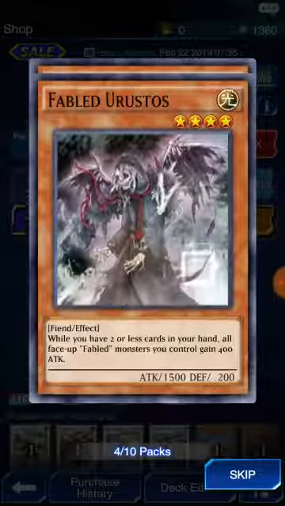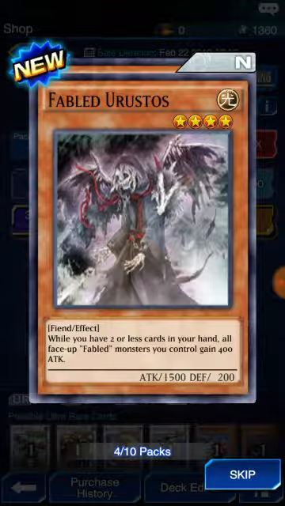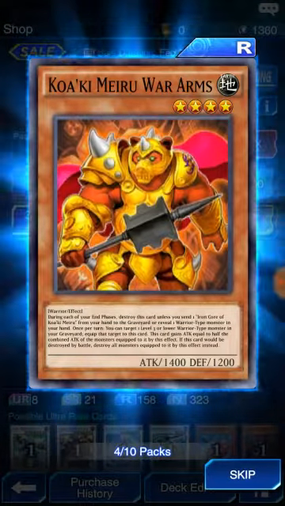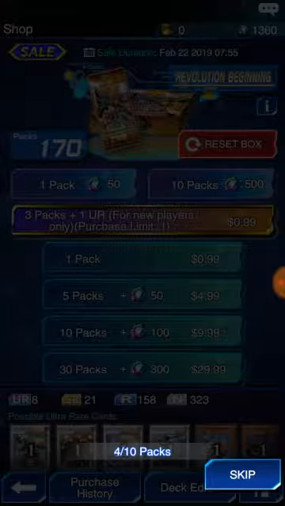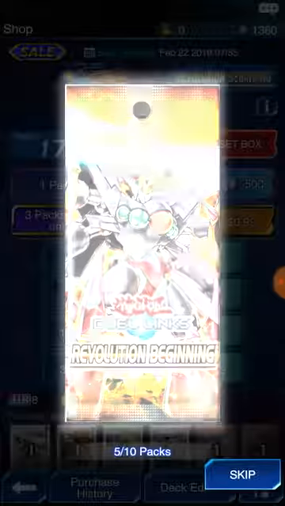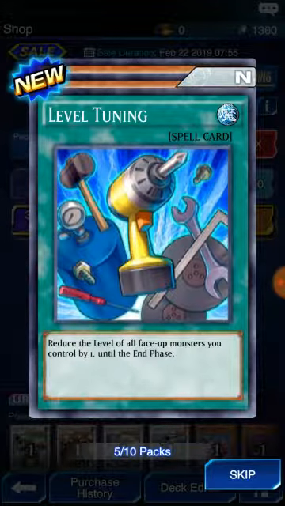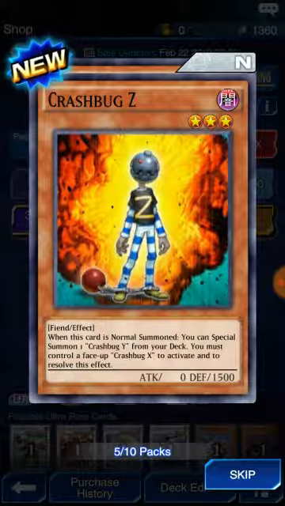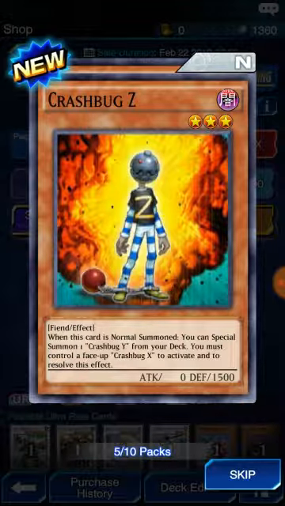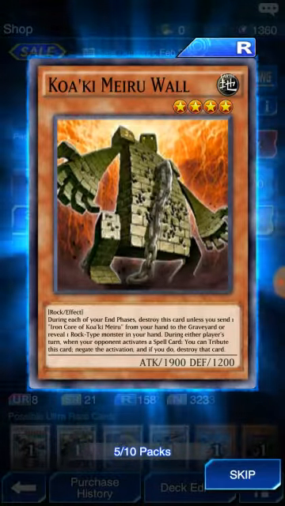Alright, another Kaoki Myru Boulder, Fabled Uristos. All face-up Fabled monsters you control gain 400 attack, that's useful. Kaoki Myru, ooh, a rare. I'm starting to think that our deck might be a cross between the Synchros that are coming out of this and the Kaoki. Like, I think it's kind of obvious what we're supposed to do, but... Reduce the level of all face-up monsters you control by one. That's pretty useful for Synchro if you're trying to add up to a specific number. When this card is normal summoned, you can special summon one Crash Bug Y from your deck. You must control a Crash Bug X to activate and resolve this effect. Alright, there's that.